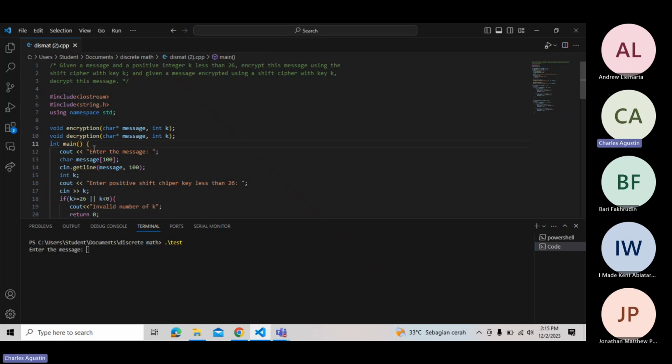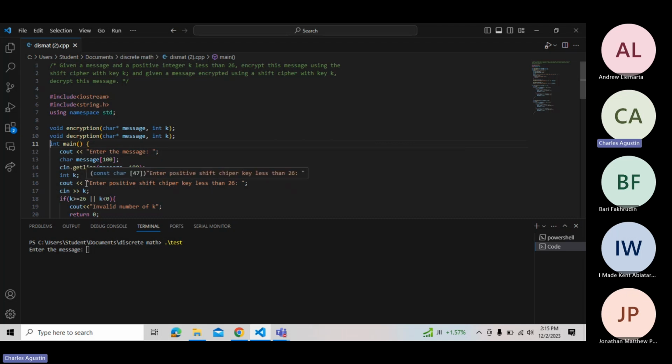As for the input, first we ask the user to enter a message and then store it in an array named message, which can hold 100 characters. Then for the key, or k in this case, we also ask the user to input the key.